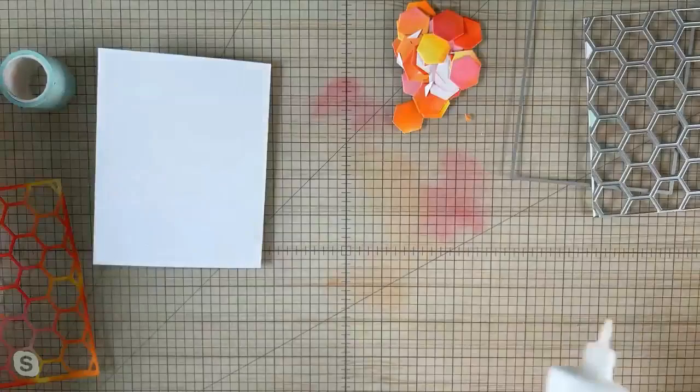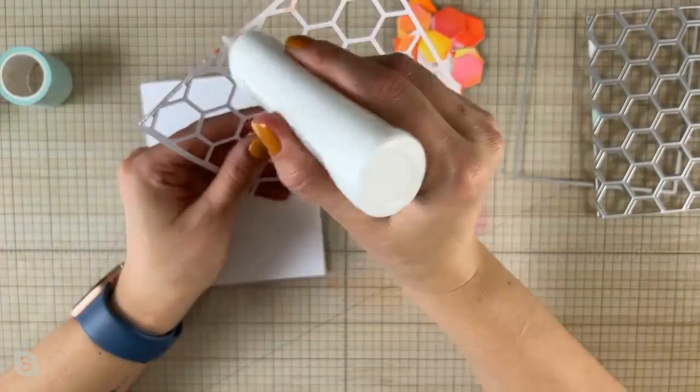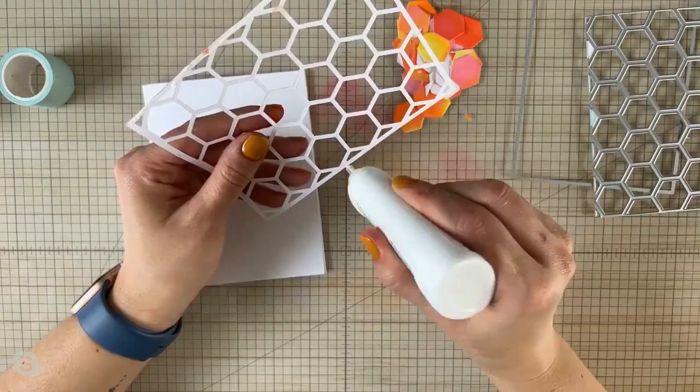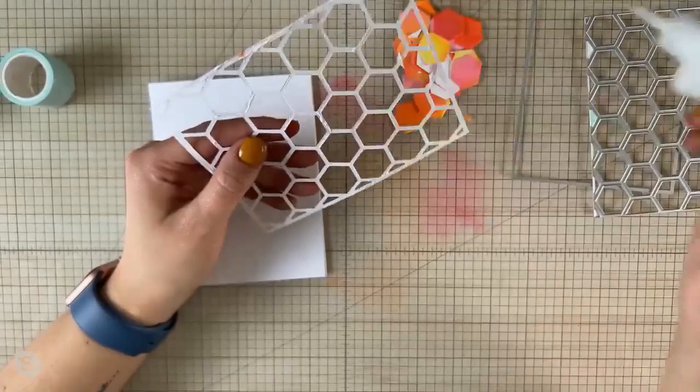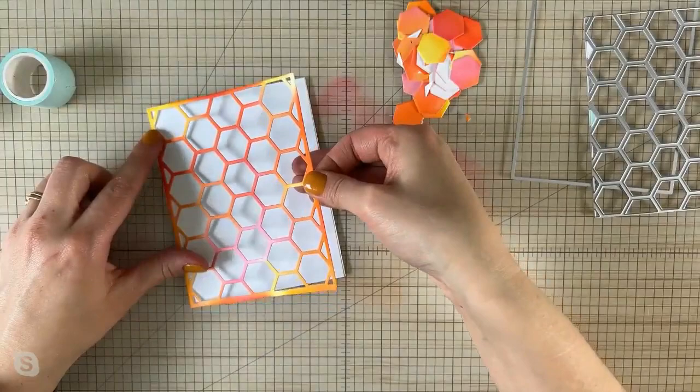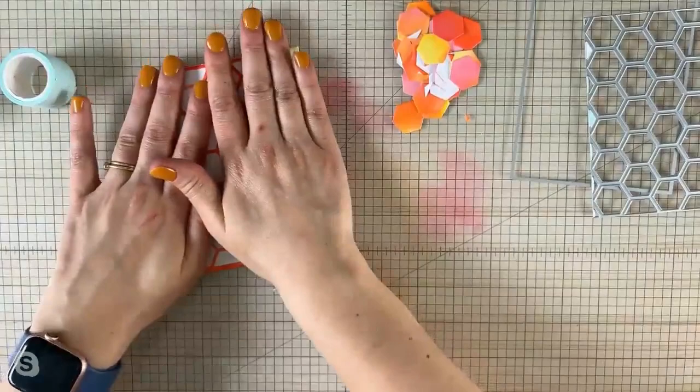Yeah, I like that. And one of the things you can do if you don't like fussy gluing is put some double-sided adhesive on the back of this before you cut it, then all of them are going to have some adhesive on it. You don't have to worry about going in and doing what I'm doing. Okay. And I'm just going to add a couple little blobs here and there and stick that down on my card. And something I do with cover plate dies, especially if you do an ink blended one, and then you cut one out in just some plain white cardstock, you can create so many combinations.